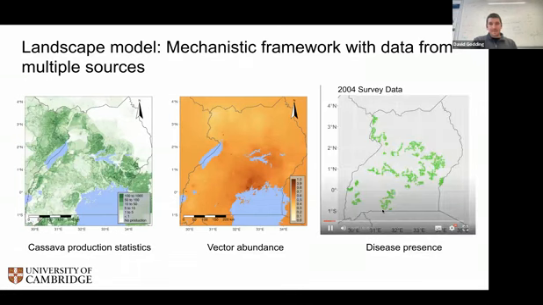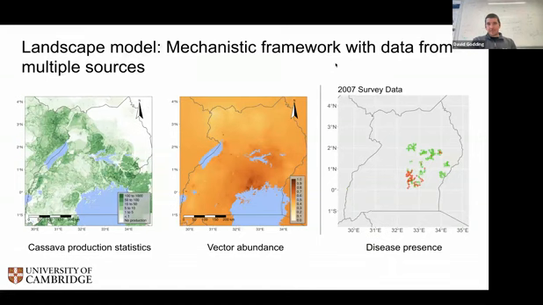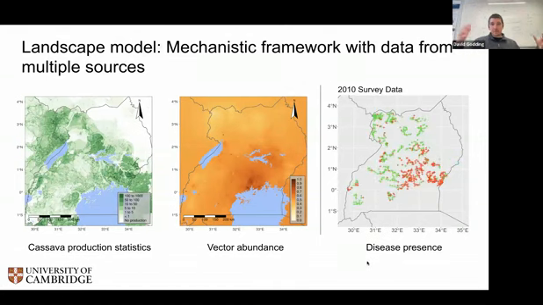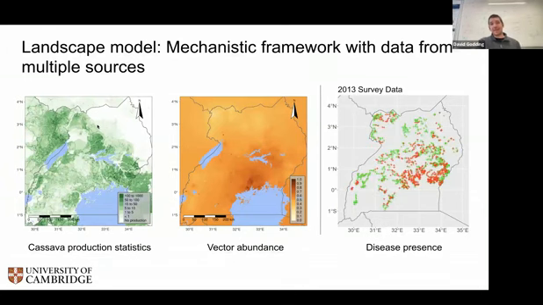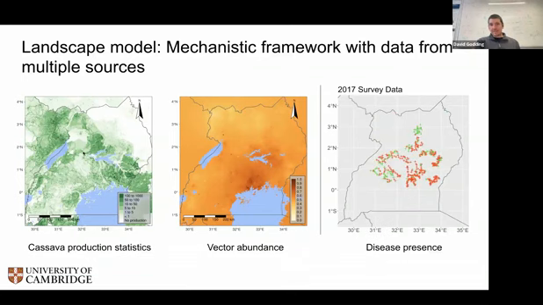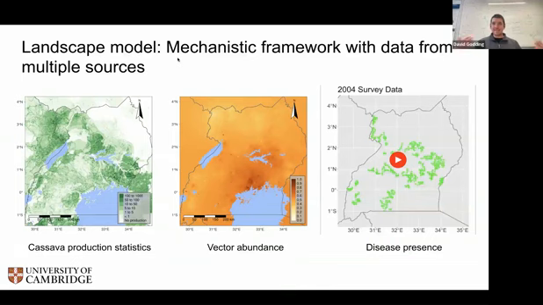Okay, so we got hold of the data, and so then building up the model. What we have is a landscape scale model. So we're looking at Uganda here, and the key parts of the model are these data-driven layers. This comes from an epidemiological understanding. You think about what pieces of the system really matter in terms of modulating the spread rate. And so your foundation has to be where is cassava grown and in what volumes, right? And so Anna, who was with the lab, developed this cassava map, which is a map at a 1 kilometer resolution across the continent, using host production data to say how many fields are in each 1 kilometer square. So that's the base of our model.